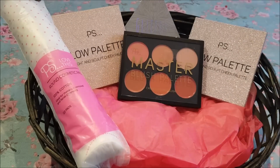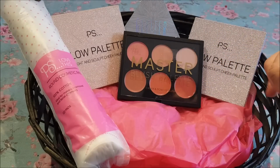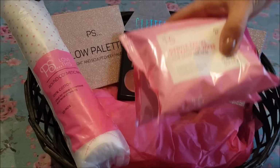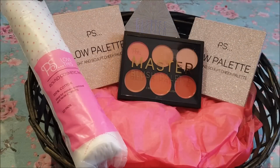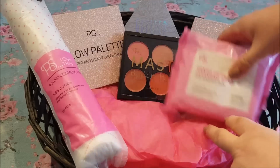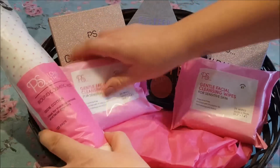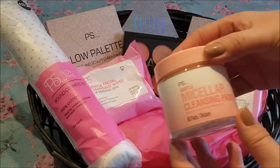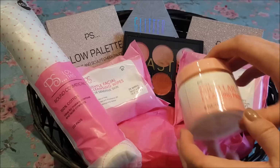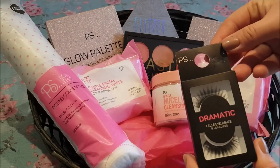I've got some cleansing wipes here. These come as a pack of 2. Where can I put those? I could put those there, or I could separate them. I might separate them just so it looks nicer in the hamper. Oops, sorry about that noise. I could put that there, pull that one off, put that there. I've got some cleansing pads. Again, I think they were just a couple of pounds. Some false eyelashes.